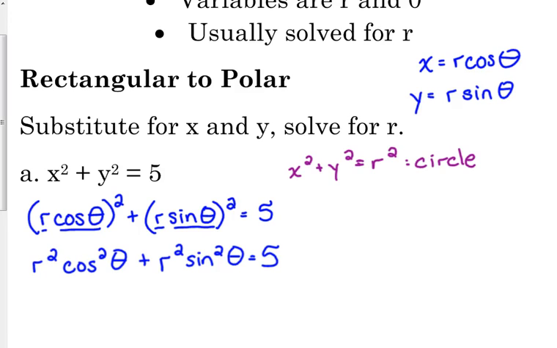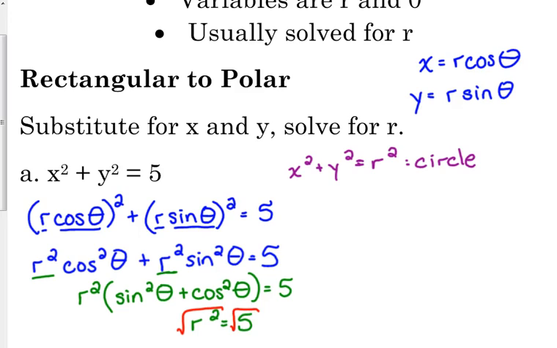Now, our goal here is to solve this for r. So if we are trying to solve for r, we need to get r by itself. Well, both of these terms have r squared. So how about we factor out the r squared. And I'm going to flip the order here so that this is something that you should hopefully recognize at this point. Sine squared plus cosine squared is equal to 1. Our Pythagorean identity. So what we're looking at is just r squared is equal to 5. And our last step, we solve for r. So we need to take the square root. So r is equal to the square root of 5.